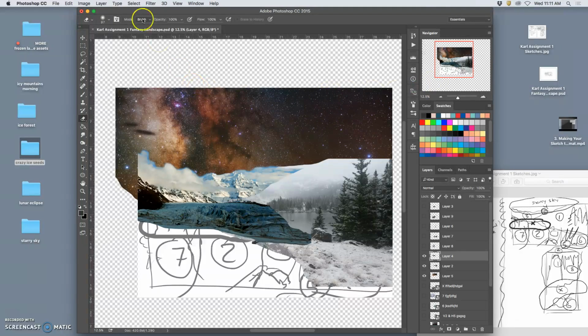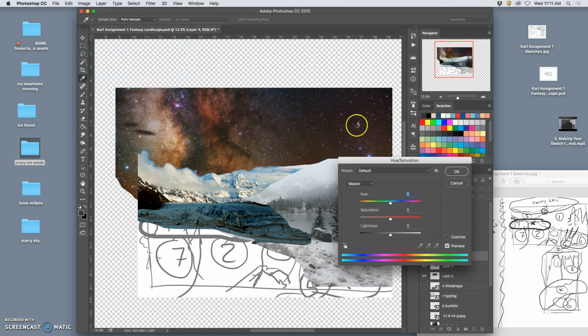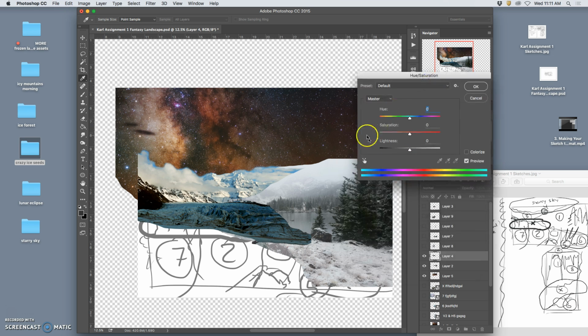And then the last tool, which I always use last because it's the most powerful, and you don't want to overdo it, is hue saturation under image adjustments. These are all direct adjustments, which means they affect the pixels in your layer. And I'm just going to take the saturation down a little bit. Now, if you up the saturation, it becomes really colorful. I want to take some of the color out. Then I can shift the hue a little bit too towards something slightly cooler. And then I can shift the overall lightness or darkness. I'm going to shift the overall lightness just down a tiny bit.